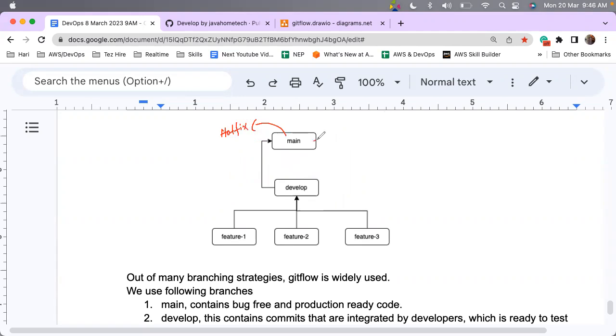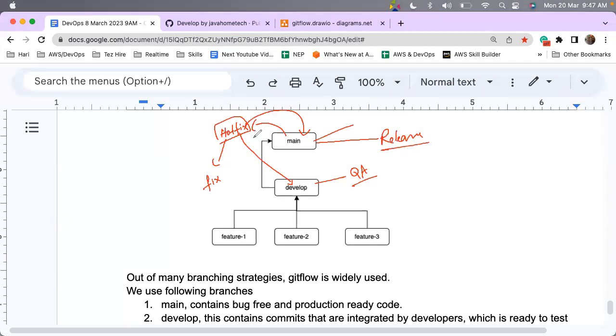Main is what is deployed into prod. So on top of what we deployed into prod, we create a hotfix. In this branch, we fix the code, and I want to test that. For testing, I can't test in main, right? I created it from main, and I merge that to develop. And I ask my QA team to test it. If it is a success, I will merge it back to main and only release that fix.